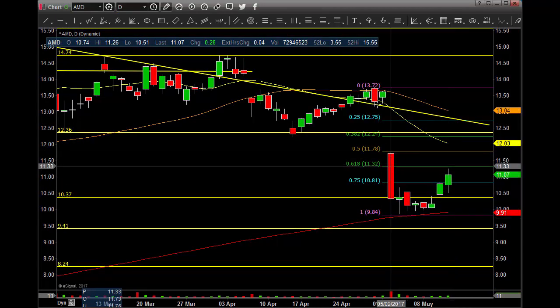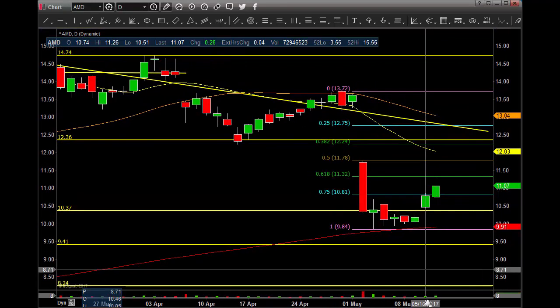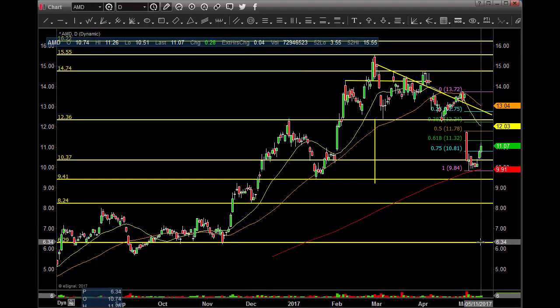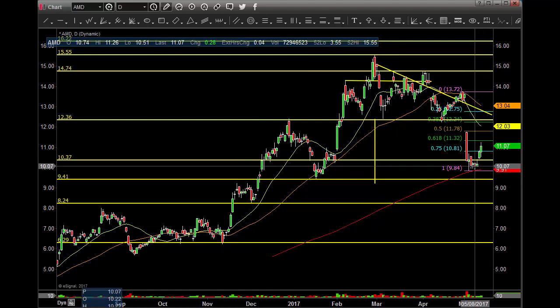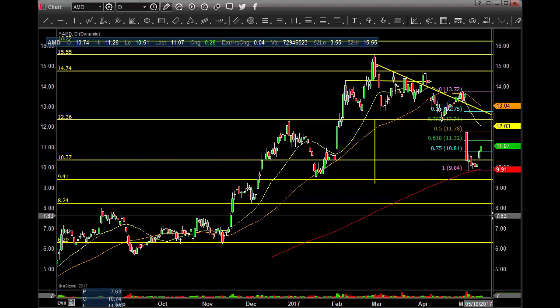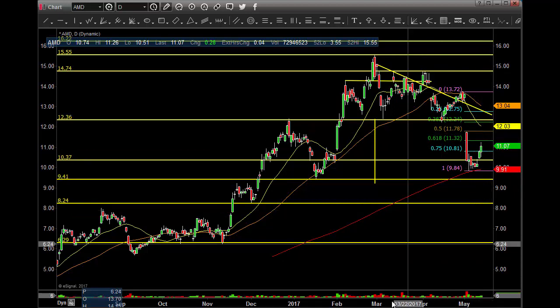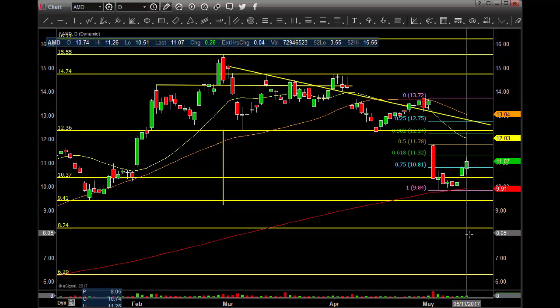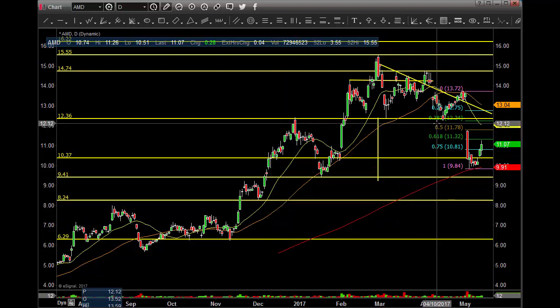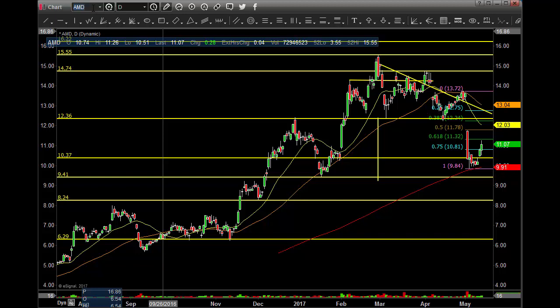On the daily, if this comes right back in — this is down-sideways bearish action above the 200. If this 200 moving average area cracks, you're going to start filling gaps. I still think we're going down into the sixes, possibly, but still early to tell. You get the buy-the-dip mentality — I don't know anything about the company, I know they make chips or what have you. I'm playing the charts, I could care less what they do. At this point, we're starting to set up possibly in a bearish retrace bar and then possibly the next leg down. If you're bullish, you know what it needs to do. Bearish needs to break the 200, and I think we're going to go lower. $8.24 — you got a gap fill here, gap fill there. It's not going to go straight down, but you never know. It is AMD.